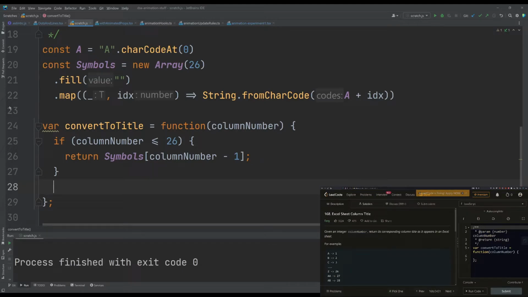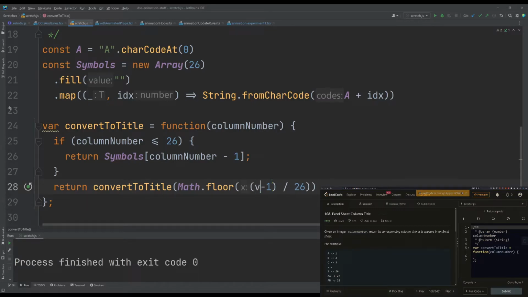So in every other case, we want to return the convert to title function with our new n, that is the shifted n. n - 1 shifted by 26. And we need to floor this because JavaScript doesn't do integer division directly.